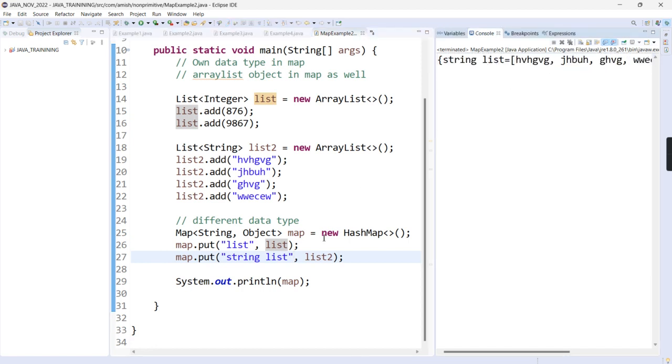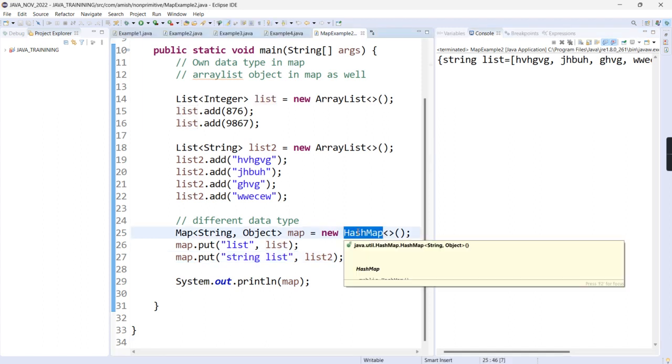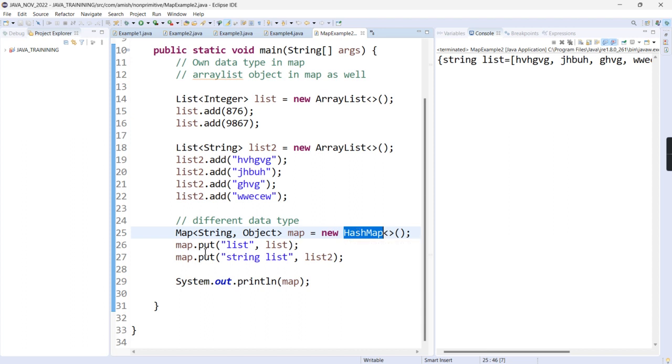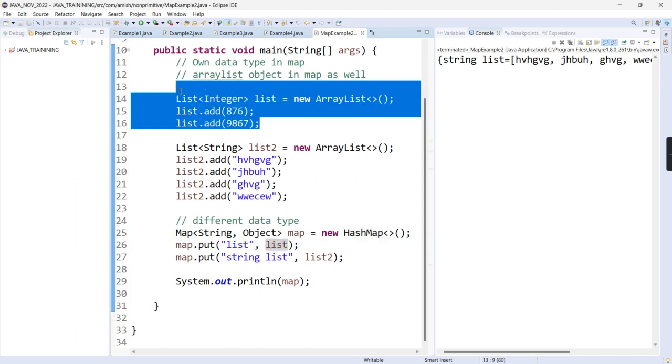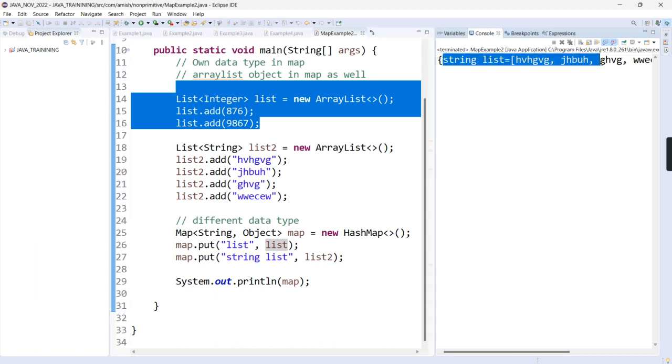Okay, so here we have created this hash map object. What is the difference between hash map and linked hash map? In hash map, the order is not preserved. Not preserved means, if you see here, first we added the key named list, and inside this list we added the list of integer. But in the output, first we got the string value, and second we have that list of integer.